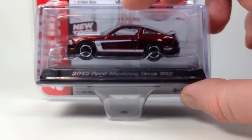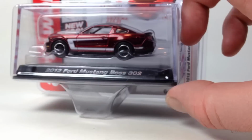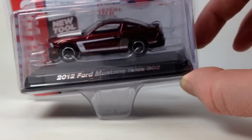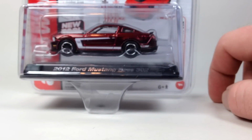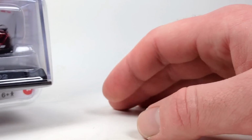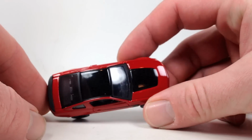Now these all came with these acrylic cases, and that was a pretty cool feature. They're not screwed to the base or anything, though, and basically they came with acrylic cases and this bubble in here to kind of hold the car still while it's in the packaging. All right, so first off, set A for this Boss Mustang 302 is in red right here.